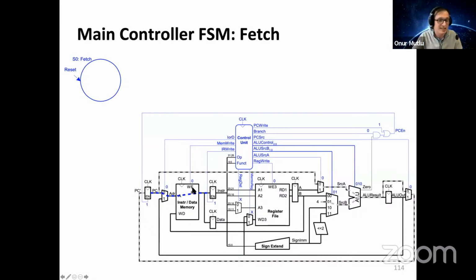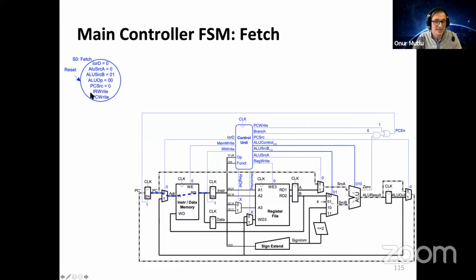So all of the control signals that write to register, write to memory should be 0. In this case, clearly in the fetch state, we don't write to registers or memory. And whatever we read using the PC from memory should be latched into the IR. So IR write should be 1 also. So these are the signals, basically, as you can see, for the fetch state. Again, not all of them. The most important ones are essentially, it also increments the PC.